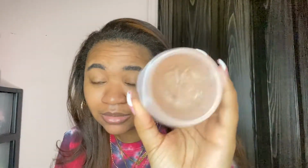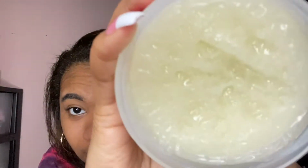The next edge control is by the same brand, but this one is in Cherry Blossom. Ugh, this one smells amazing as well. As y'all see, I be using my stuff, like, look. These be gone, okay? Well, y'all can't really see. Oh, yeah, y'all can. Y'all can see.